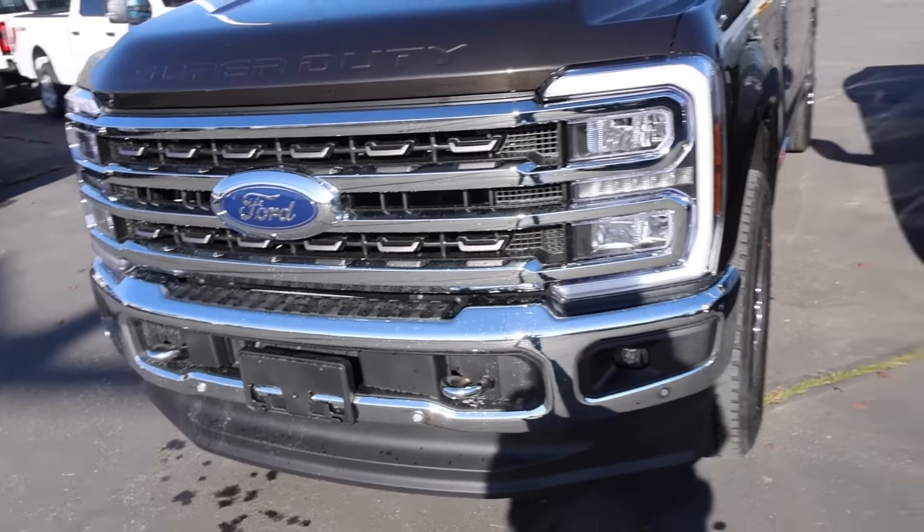Here's some of the badging on the side — you can see it says King Ranch, F-350. Both trucks have the diesel engines. Here's a better look at those mirrors — a little bit of chrome, and they both have cameras on both sides, so 360-degree camera view and a smart key system on the sides too. I think Ram has the better mirrors here. You have top and bottom heat, a spotlight on the Ram which is not available on the Ford side. They both do power extend, and you can also power the convex mirror on the Ram, which you cannot do on the Ford. The Ford does provide this keypad if you don't have your key with you.